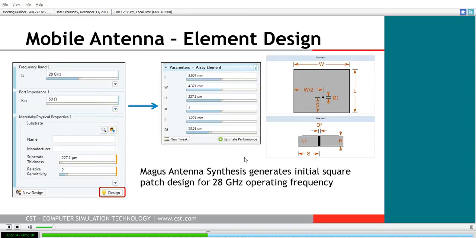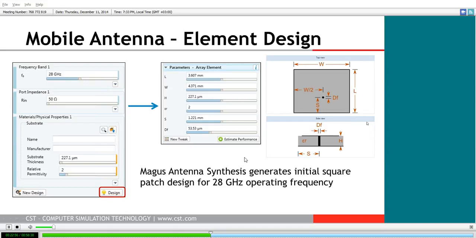So in this case, we opt for a simple rectangular, square patch antenna with a simple pin feed. You can see we've designed it in the Antenna Magus synthesis design tool for an operating frequency of 28 gigahertz. We've specified a 50 ohm port impedance and a relatively generic substrate.